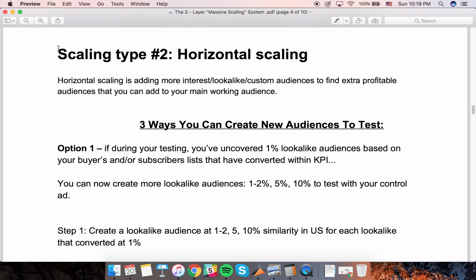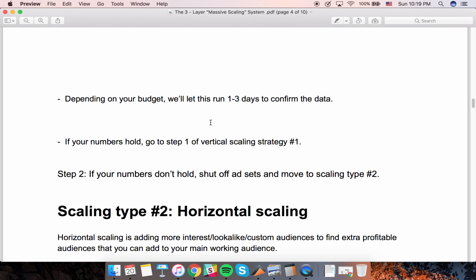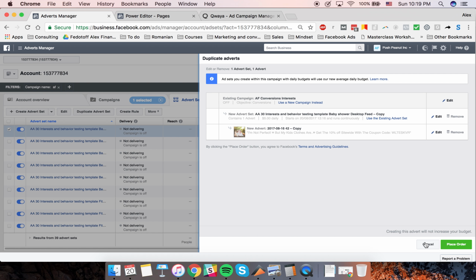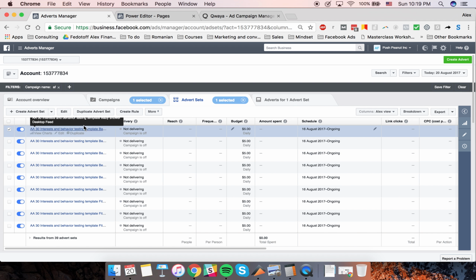And there is another scaling type. So we just went through the vertical type of scaling, and just to remind you, one of them is when you have your ad set performing well, you would increase the budget by 20-30% every 2-3 days. And another strategy is to basically duplicate your ad set and make a slight variation for them to not compete with one another.